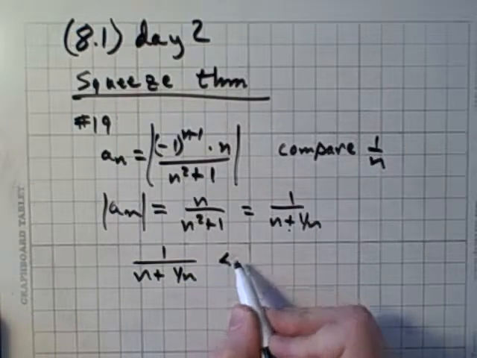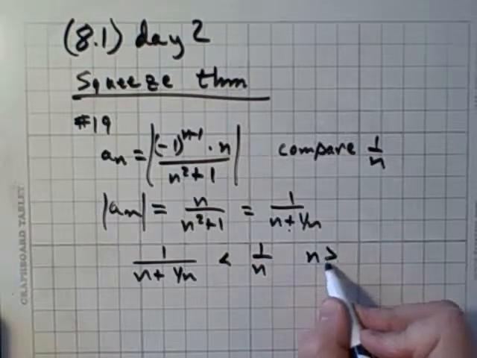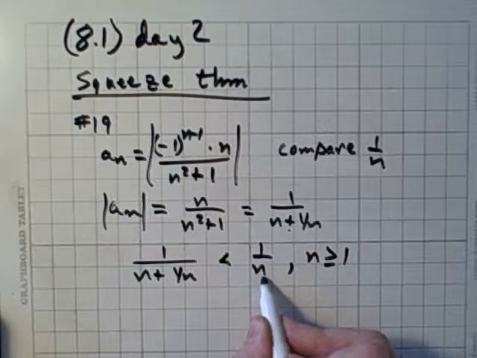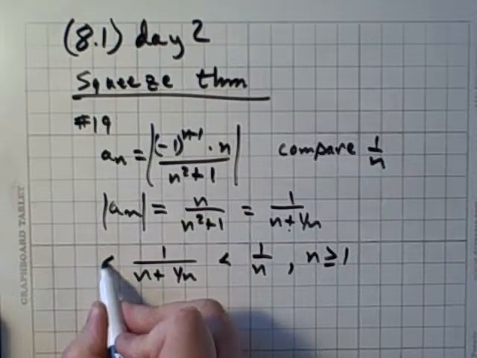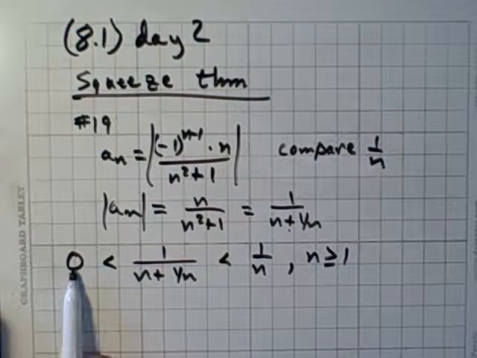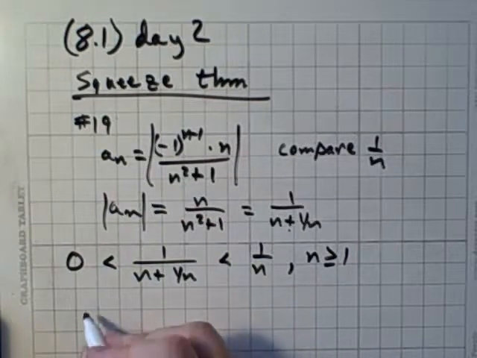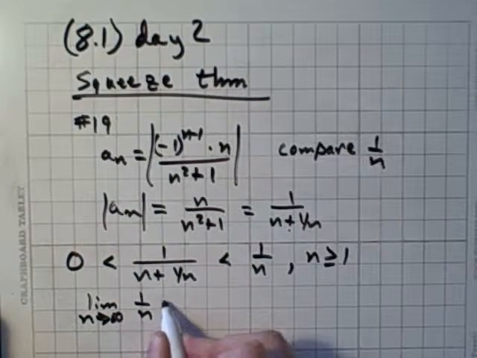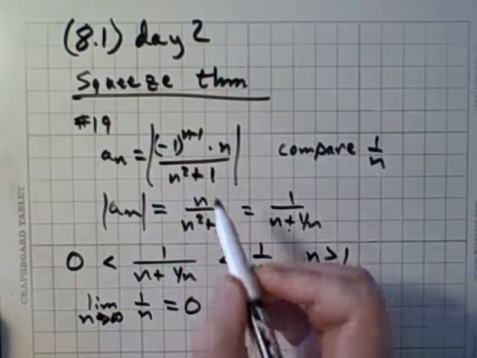So we've established an inequality that, of course, n is an integer. For n bigger than or equal to 1, this fraction is smaller than that one. The second component is to declare what this one is doing. Of course, this is all bigger than 0, so that's what it's going to get squeezed between 0 and 1 over n. We do know what this one does. The limit of 1 over n as n goes toward infinity is also 0. So the one in the middle must go to 0.